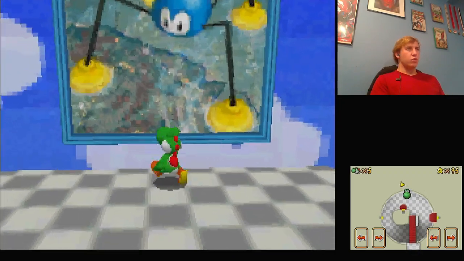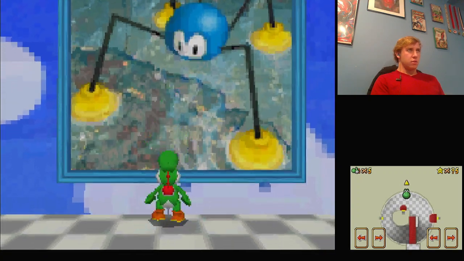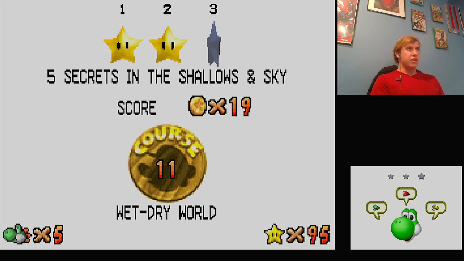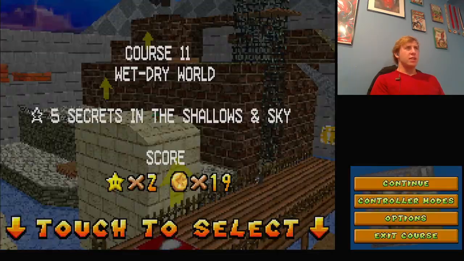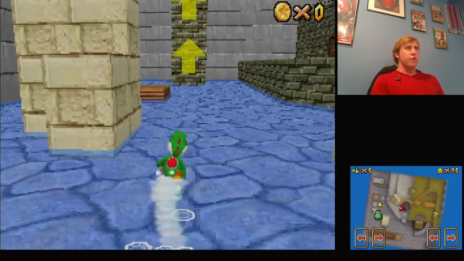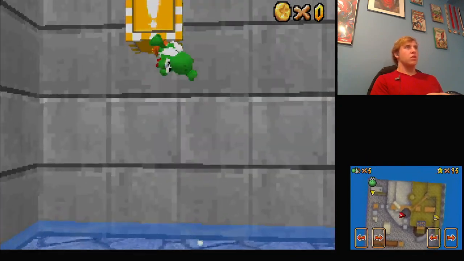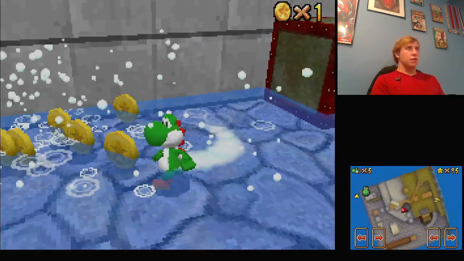Okay, let me try and get really... Five Secrets in the Shallows and Sky. Right. You know what? I kind of like Yoshi's flutter jump, so you know what? Fuck it, I want to keep Yoshi. And yeah, the water is super shallow now. Which is good, because I think one or two of the five secrets... I think this is one. Yeah, it is.